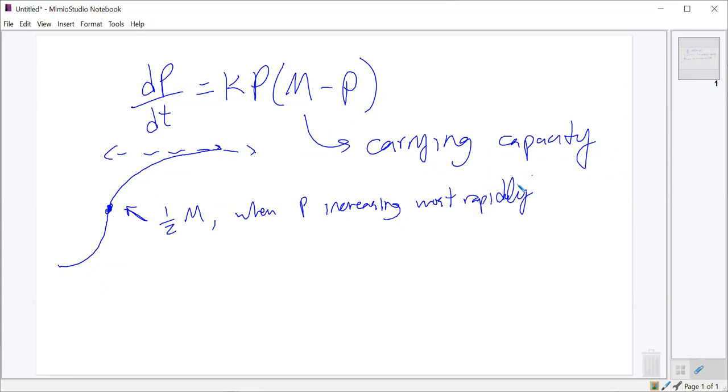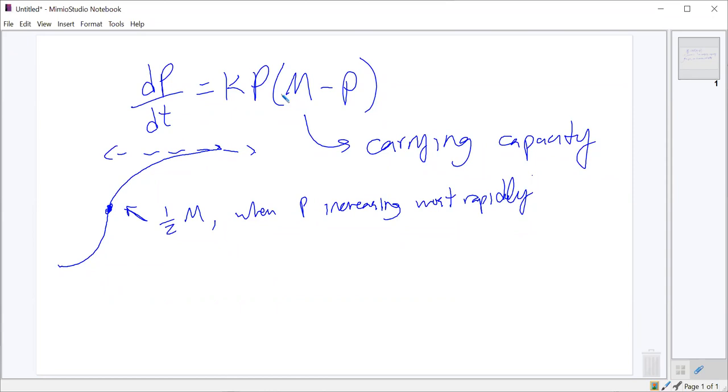And obviously, the way that we solve the logistic growth differential equation is you just separate the variables. You bring the P times the (M minus P) down here, multiply by the dt, and integrate both sides. You have to use partial fraction decomposition to integrate that side.